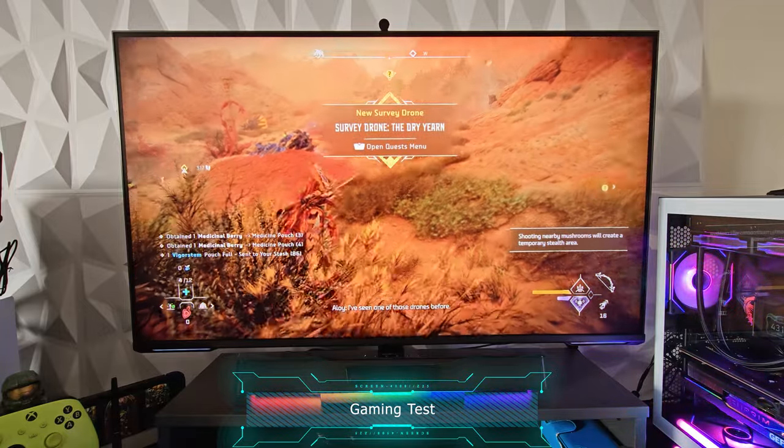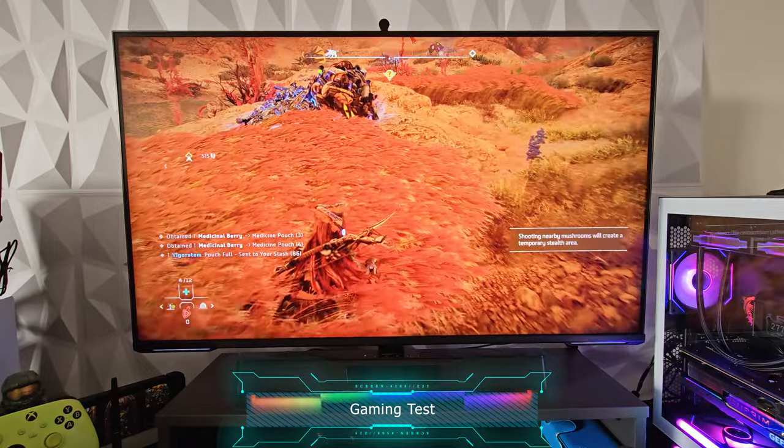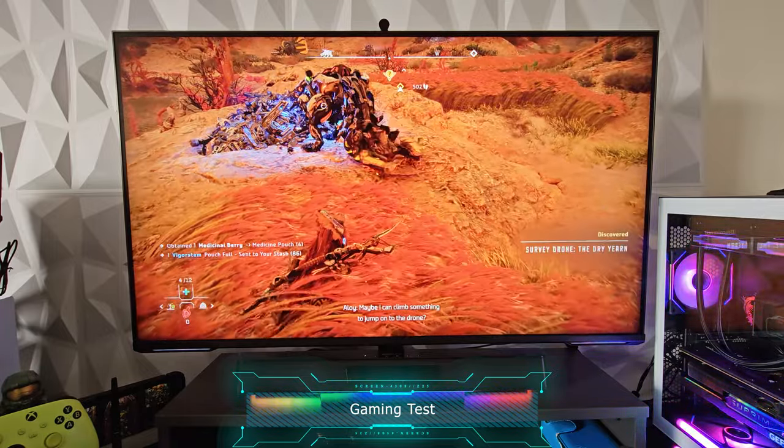I've seen one of those drones before. But if I find a way to get it down, I can get its data. Maybe I can climb something to jump onto the drone.